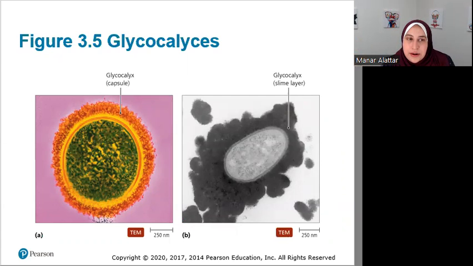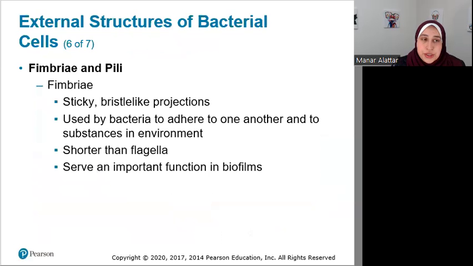And what we're going to see here is a couple of other structures that extrude from some bacterial cells, not all. It's pretty much characteristic, like how flagella are arranged, whether a capsule is made, whether a slime layer is made, whether you have some of these structures that we're going to talk about in a minute, tends to be characteristic to specific species, okay? But we're going to continue to discuss some of these outer structures that allow the bacteria to exist within and interact with its environment. And so our next discussion is on what we call fimbriae and pili.